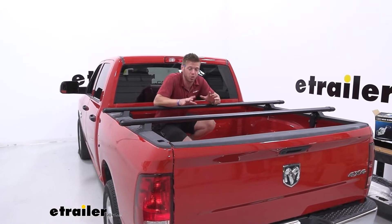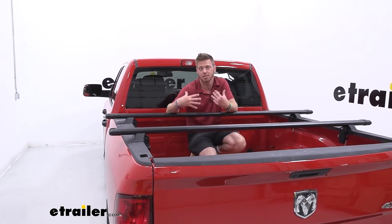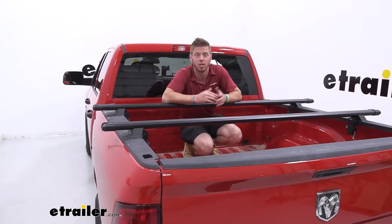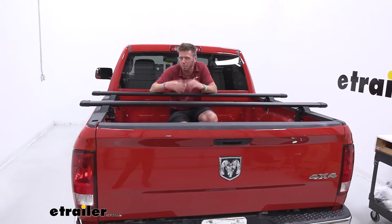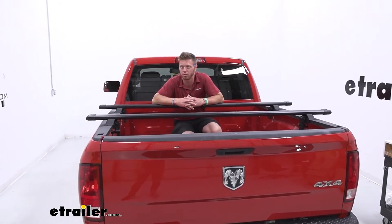I like this because it's super simple and easy to set up, and it's a lot easier to set up than the ladder racks. It's also not nearly as bulky, and it works really well. If you have a drop-in liner or spray-in liner, it's going to work with it — you might have to trim around the drop-in liner — but with bare beds it's going to work. It's not going to work with any type of tonneau covers.